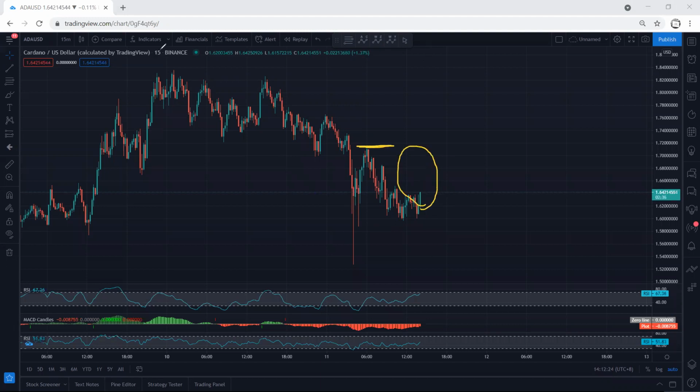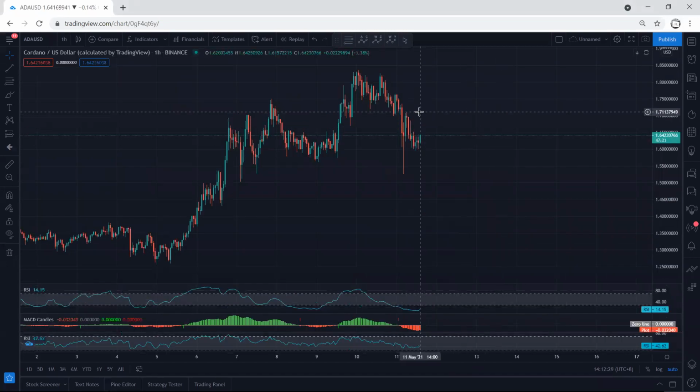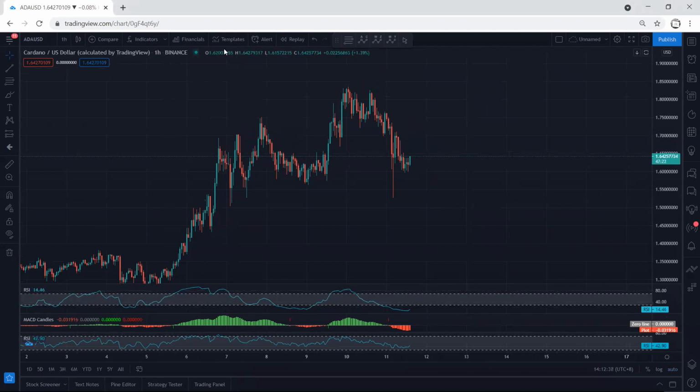What we want by having entry above here, which is around 1.72, is for the price to break and continue. If the price tags and we see it is not moving, we take out the trade within the first hour. Similar to last time when the price was within this correction, we put our entry above this. This is what we get.